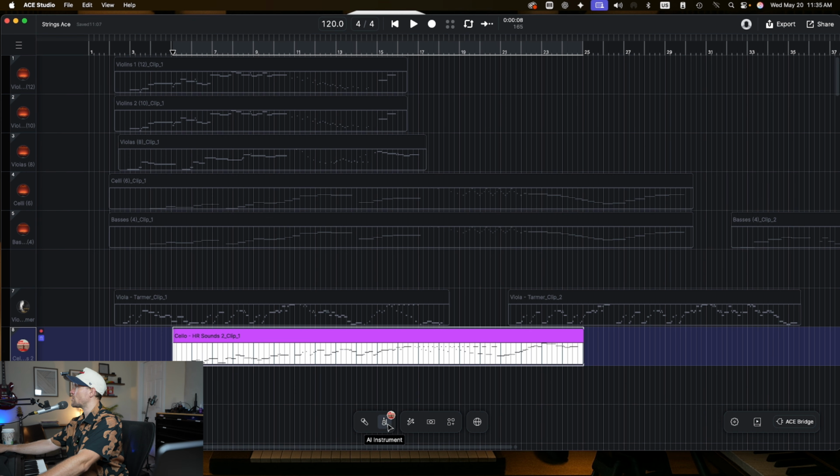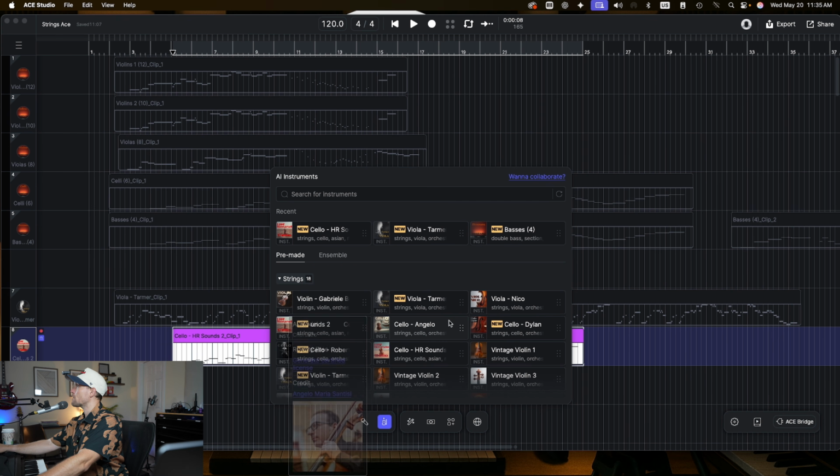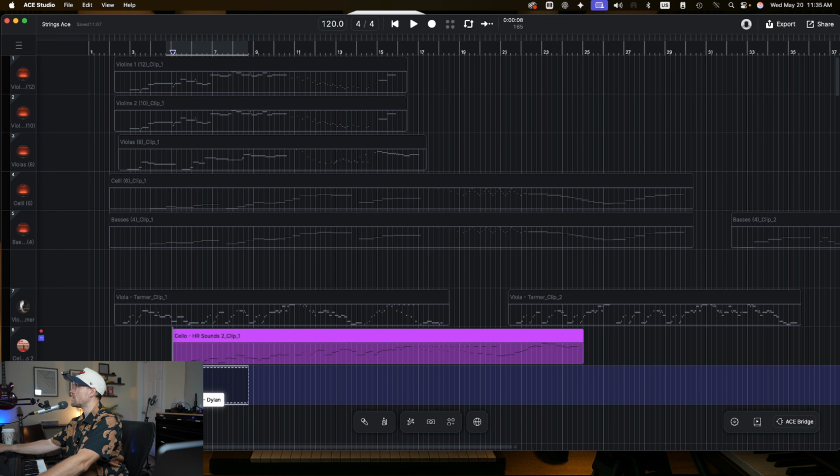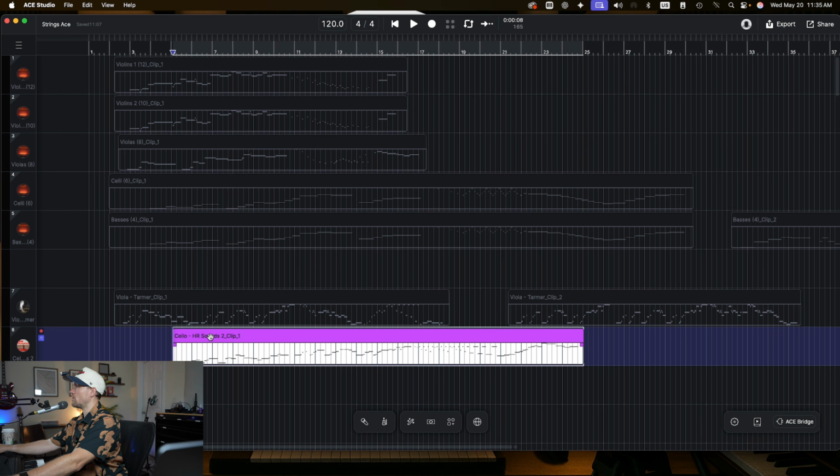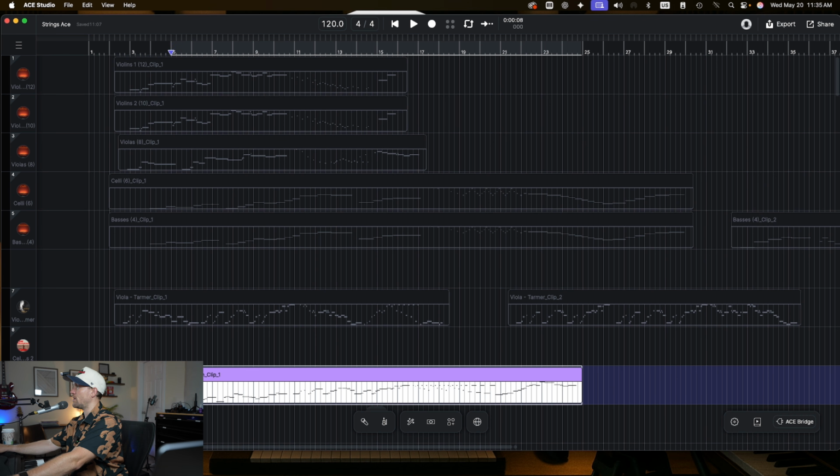Okay, let's go and check out, which one was that? HR sound, was it? HR sound, okay, so we have this. This cello is called Dylan. So let's actually bring this down to Dylan. Let's have Dylan play this.